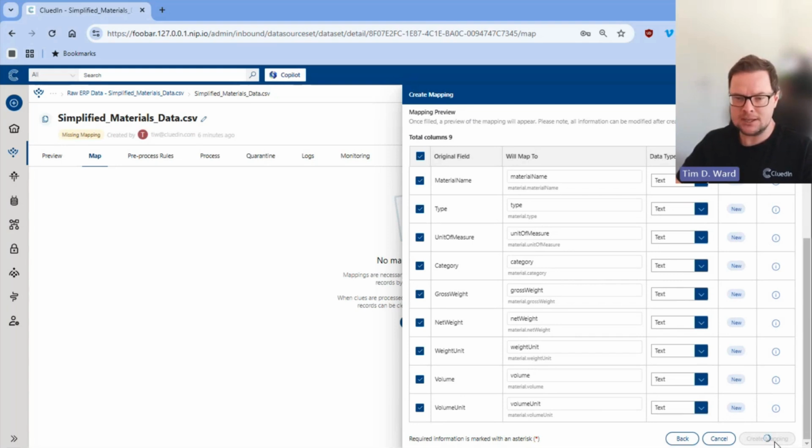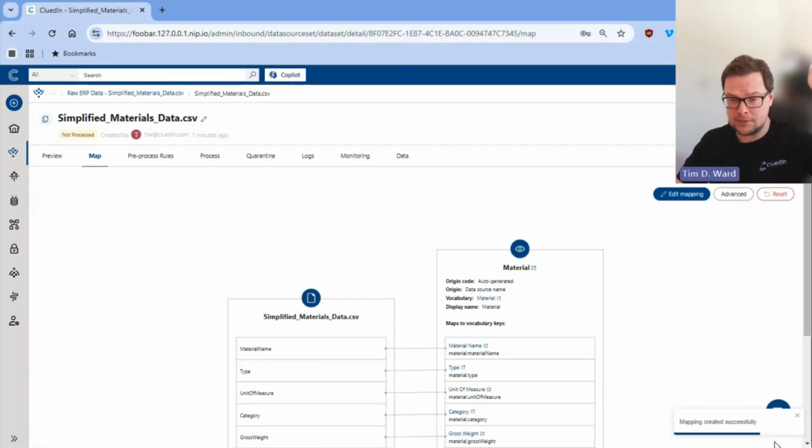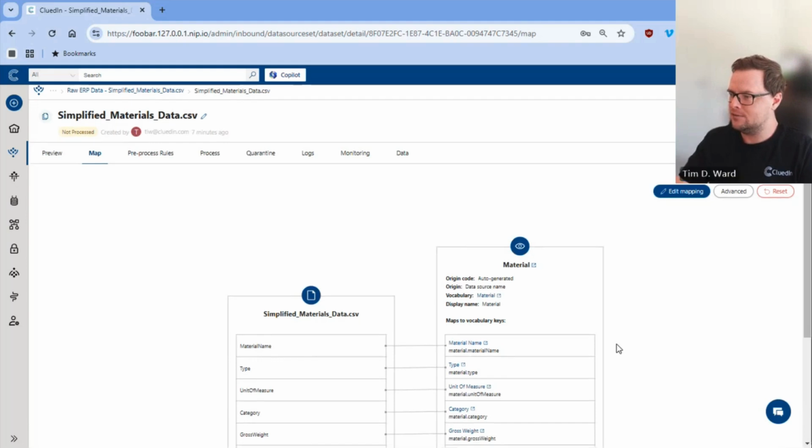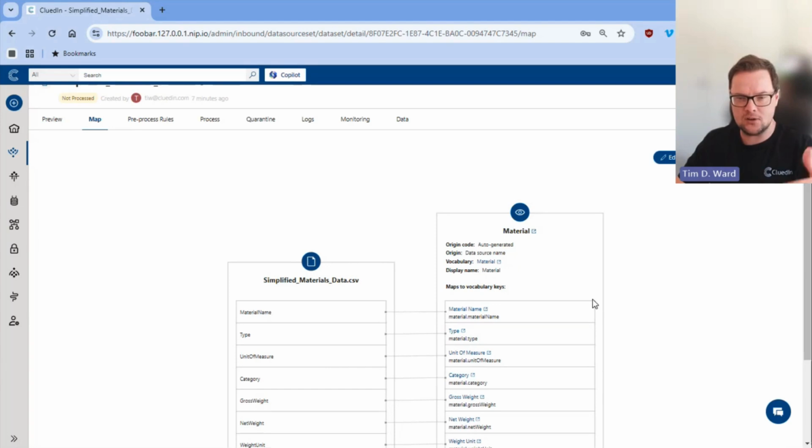What we're doing is onboarding data from some internal system, some ERP system that we need to migrate. And it's visually telling me that I'm moving from this into the concept of materials. That's kind of what we want. That's something easier for the business to deal with. Instead of having to deal with files and tables and SAP and Dynamics, I want to be dealing with business domains. It's something that's much easier to actually understand.